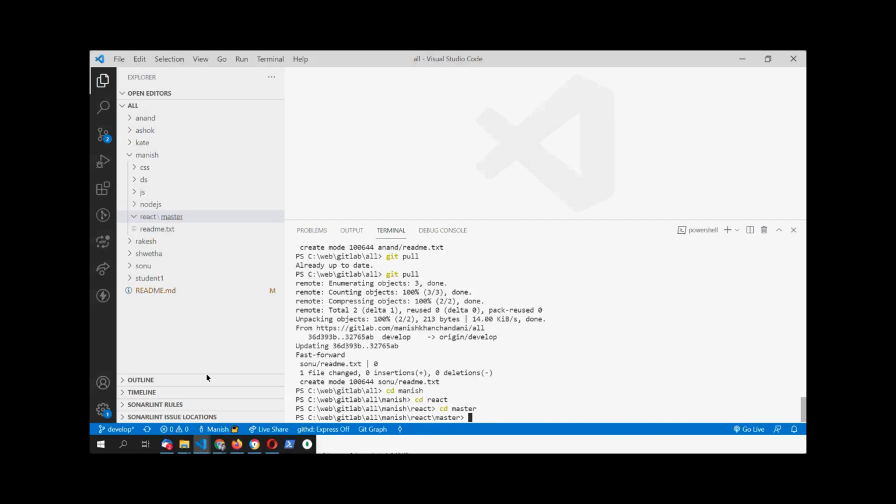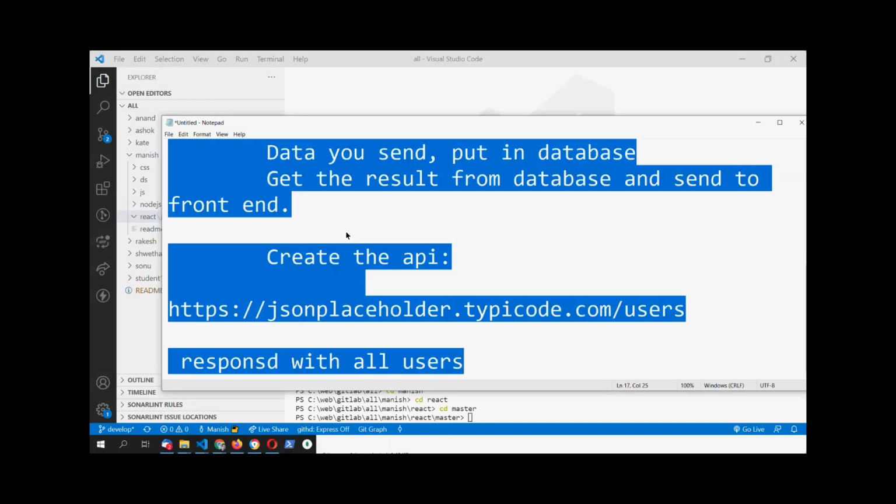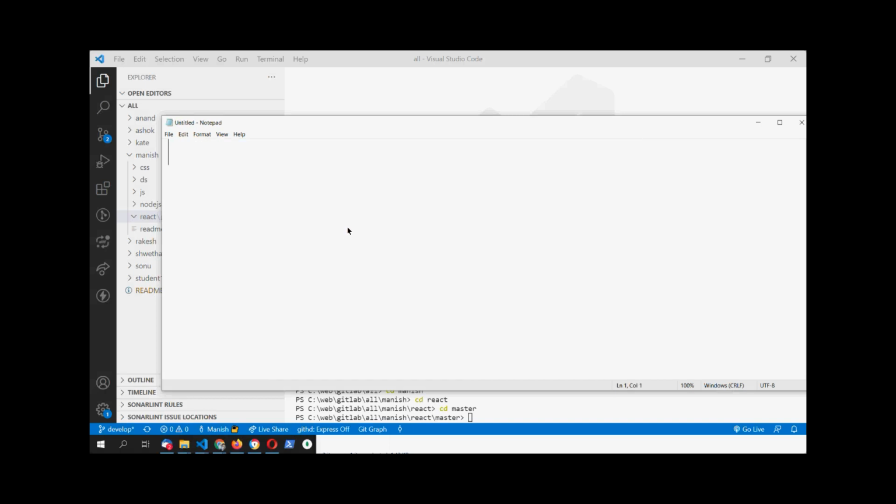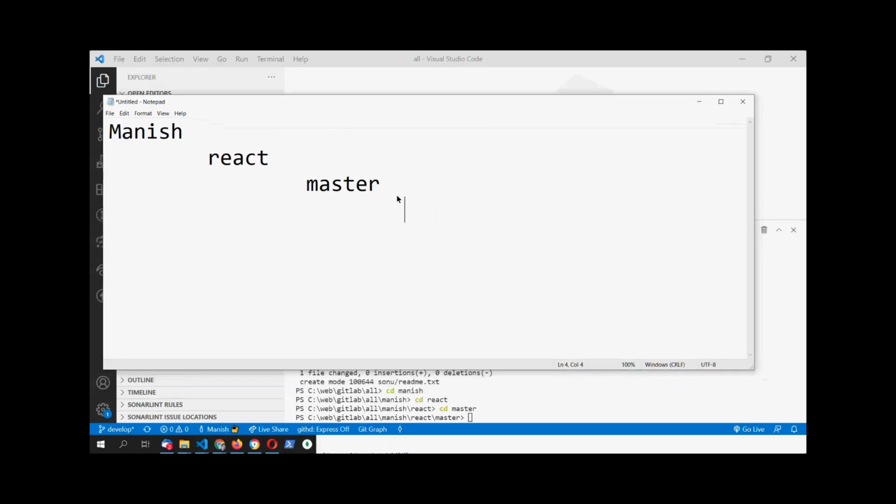Now let me explain what I will put in the master folder. So I have my folder. Inside that I have the React folder. Inside that I created a master folder. And inside the master folder, I will be creating a React application in a folder called client. And outside client, my Node.js files and server will stay.